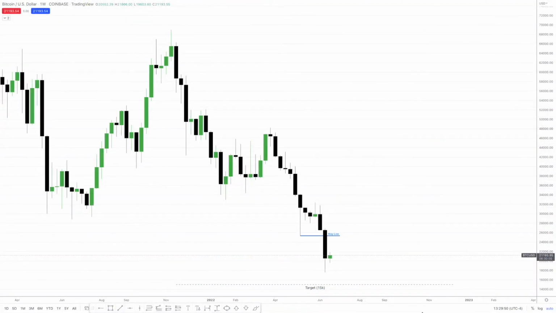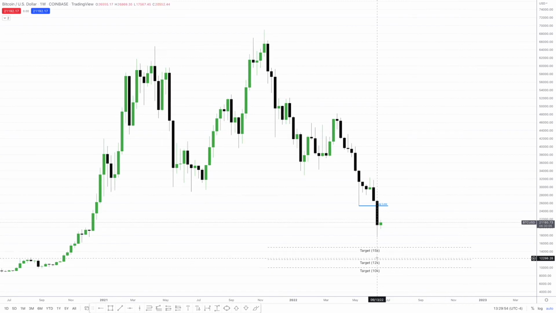And looking at Bitcoin weekly chart, the bias remains the same. We're still looking for 15K, 12K, and 10K. I do not know the timing as to which we get there, but that is ultimately my target. It can trade up all the way up here, all the way up here to even 44K. My targets would still be these levels. If we do push up higher, I think this is just a fake out move to get people excited to start buying up crypto before they crash it again and take everyone's money again.